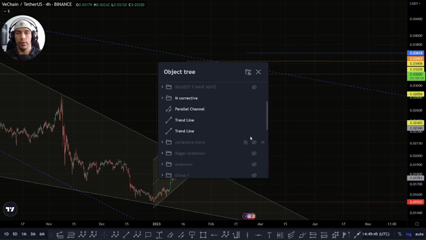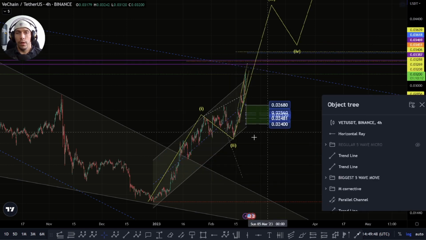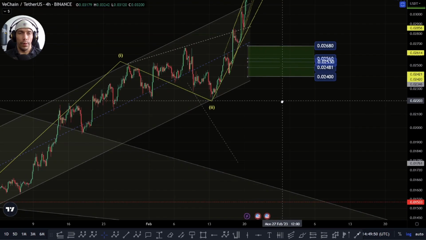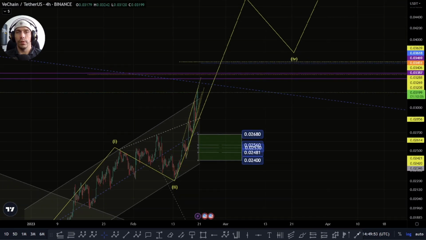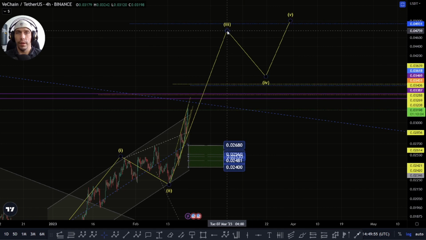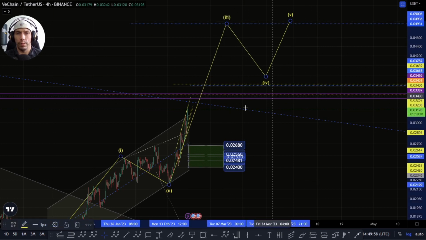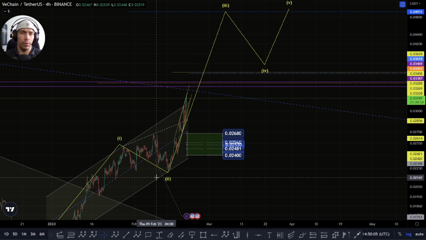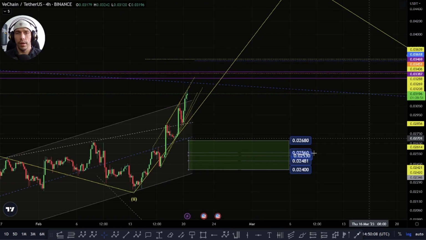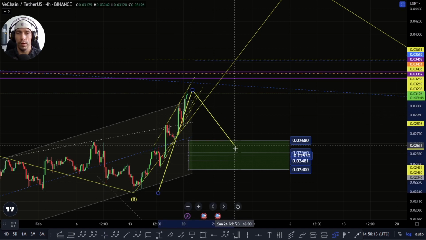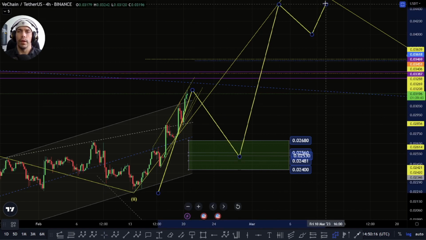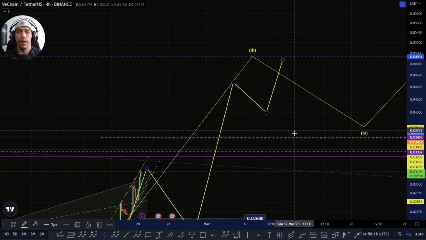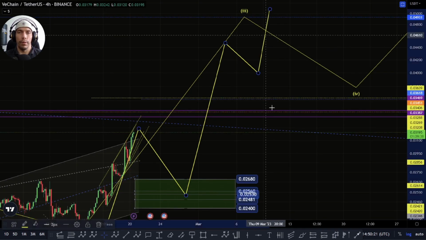We've done the bigger extension here, and so this is what I'm looking out for on the bigger scale. The possibility that we could see something like this play out, where we have a bigger third wave that would be looking to target up much higher towards this 4931. But in my opinion, I don't think it would go directly there. What I think we would see here is this move play out like this as a five wave structure completed. We'd get a retracement down, and then we'd look for that additional push to the upside, looking for that five wave structure, something like this.